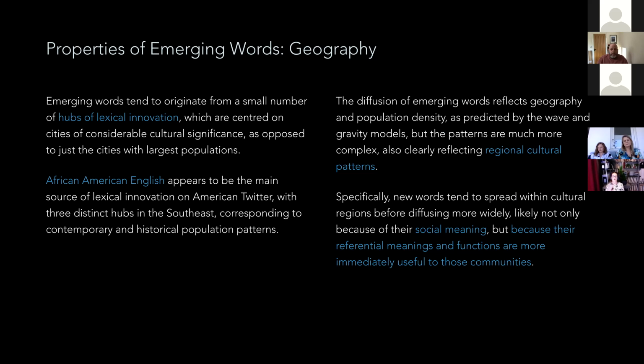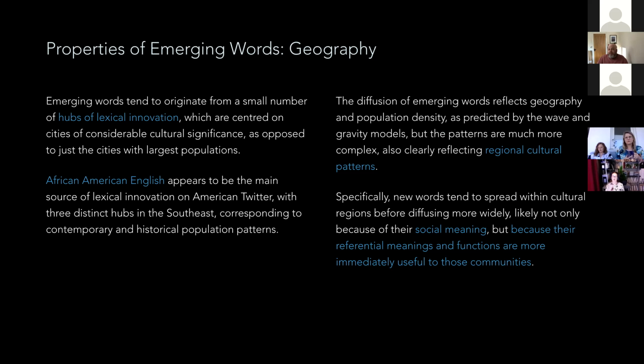So we actually see some real distinction within African American English: the Atlantic, the Deep South, and the Gulf Coast. And those actually align quite well with historical population patterns related to slavery and to the cotton, the tobacco, and the sugar plantations. And I think those are basically what underlie those three regions.